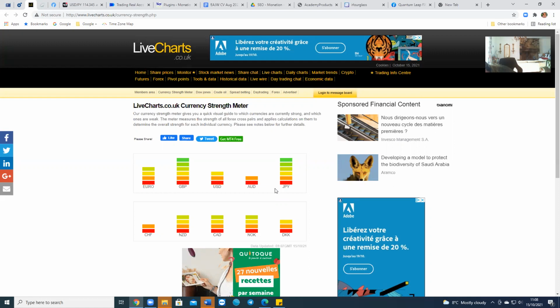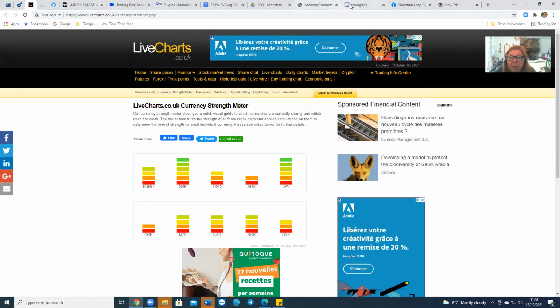US dollar's dropped back. The Australian dollar also dropped back. That was very strong, so that's turned as well. I don't trade these live session pairs. The 3 London pairs are Euro, GBP and Swiss franc, CHF, that one there, which I never trade at all anyway.